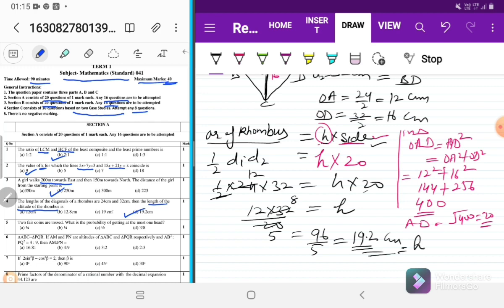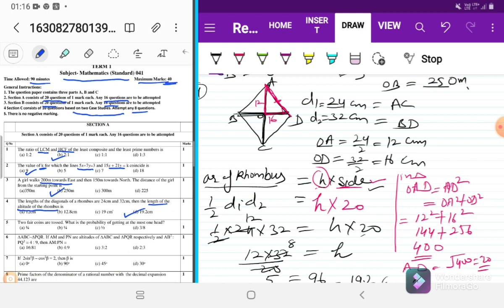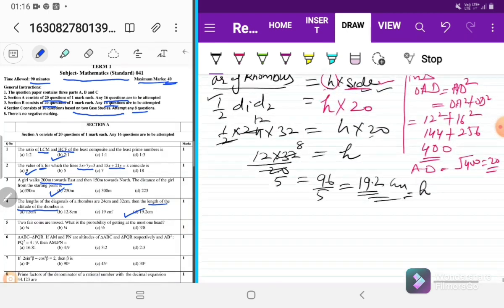Okay. So what I did, first of all, we should know what we have to do. We have to find the height. So we have to apply the formula in which height is there. So the area of rhombus is what? There are two formulas. One is this one, one is this one. So we'll apply height into side. So for that you should know side. So we'll find out side first by applying Pythagoras. Then applying the formula of rhombus again, diagonal formula. Then you know diagonal, then we can find easily height, right? So this way you can find.